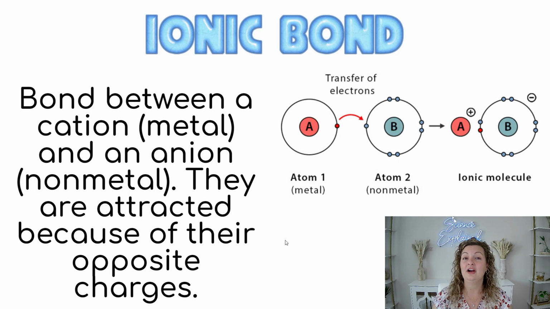So let's talk about ionic bonds first. This is going to happen between metals and non-metals, and you can see where they're located on the periodic table really fast to determine if it's an ionic bond. And you can see that we are transferring: this atom A has 1 valence electron, atom B has 7. So in order for it to have a full octet, atom A will transfer that electron over to atom B, and you can see it ends up right here.